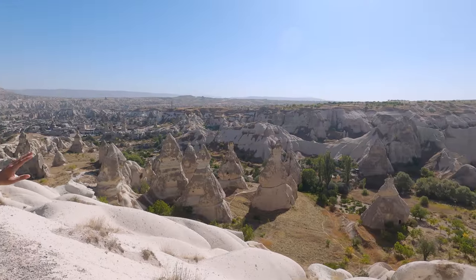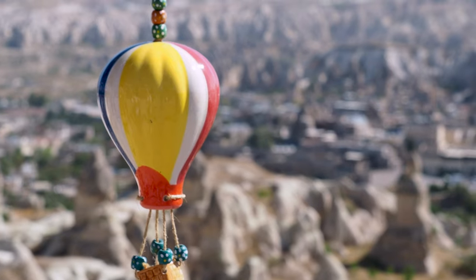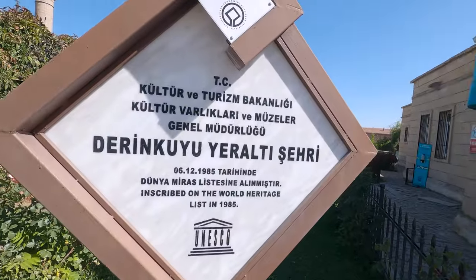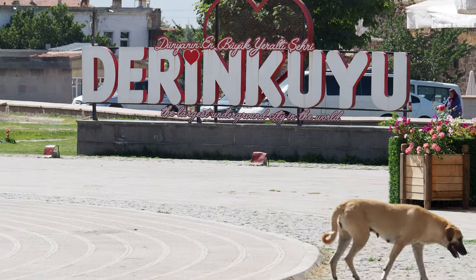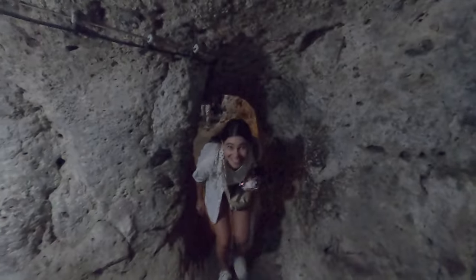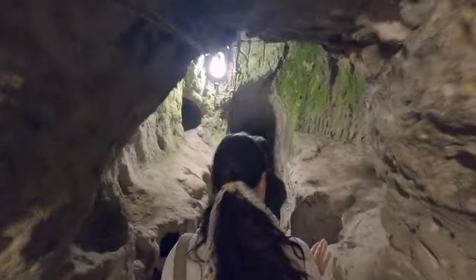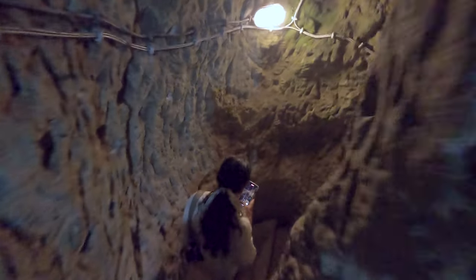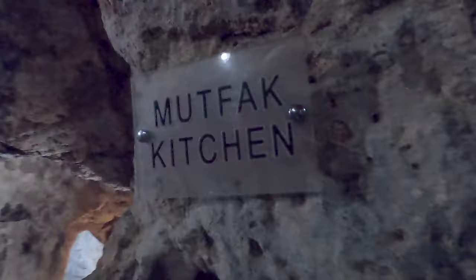The tour we're doing today is called the Green Tour and it is one of many tours you can do here in Cappadocia — they have a tour for each different region. The green one covers the south. The tour begins with a stop at the Pigeon Valley Viewpoint, which is the same valley we walked up on our first day. We quickly moved on to the main activity of the tour: a visit to Derinkuyu Underground City. This sprawling underground city is one of a number in Cappadocia used as refuges since possibly the 8th or 7th centuries BC. Derinkuyu is the largest in Turkey, with its maze of labyrinthine tunnels and rooms extending approximately 85 meters down into the ground. It was large enough to accommodate up to 20,000 people and contained living quarters, chapels, kitchens and even stables.